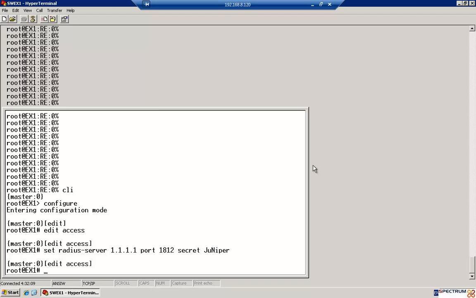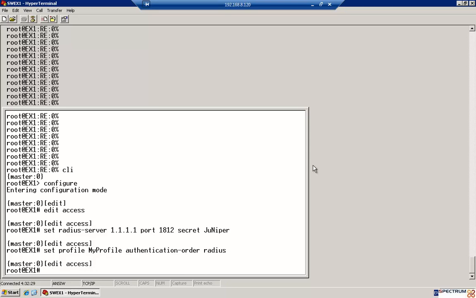After that, what we need to configure under the access hierarchy is to create a profile. Set profile, give it a user defined name, my-profile, and then specify the authentication order for this profile. The authentication order is only going to be Radius. Then you need to specify which Radius server this profile will be using.